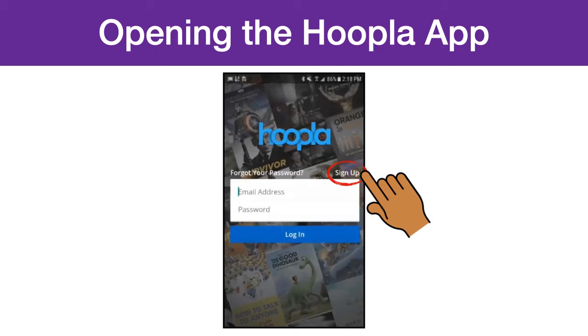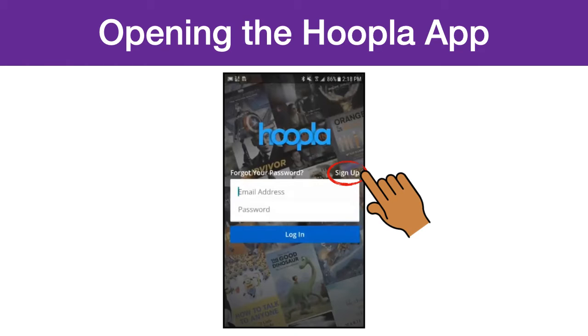If you haven't registered for a Hoopla account online, you can do so with the app. Just tap the Sign Up button at the top right of the email box and follow the prompts. When registering, you will need to provide the name of the library system, the Halton Hills Public Library, your library card number, which is found on your library card, and your PIN, which is the last 4 digits of your phone number. You will also need to provide an email and choose a password as login information. If you have any questions, you can email the library at askus@haltonhills.ca and someone will get back to you as soon as possible.